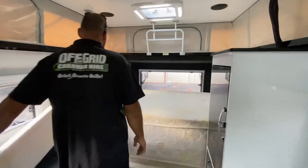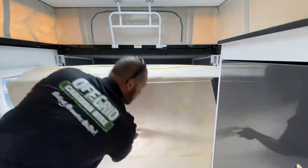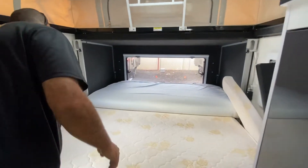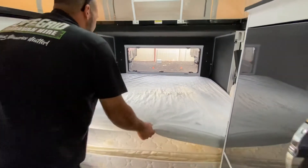The bed is really easy to use — basically just push it back out, grab it and fold it in half, then slide it back out. These little cushions go in the sides just to block up the little holes. With this van we've got a gel mattress topper, so just fold that back over.